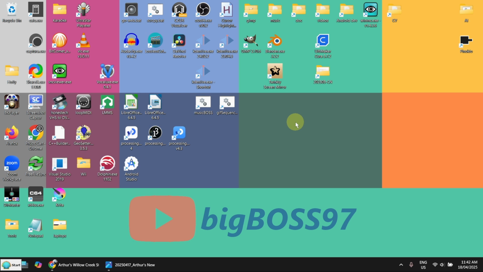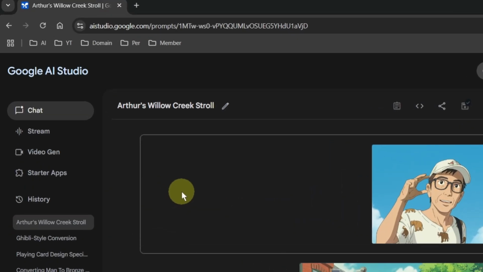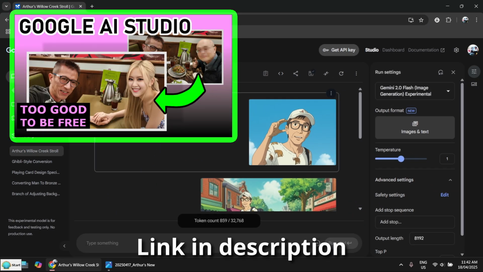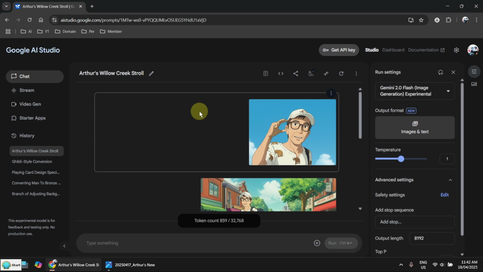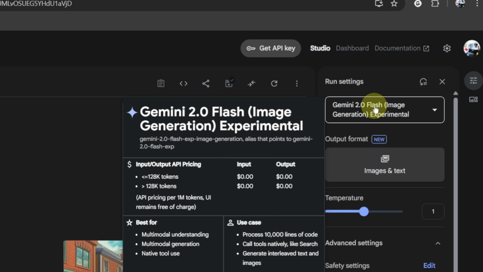Hi, today I want to show you how to use Google AI Studio to write a short story. I have already done another video using AI Studio to manipulate images, so basically a kind of Photoshop using prompts. You can check out the older video. At the moment I'm using the Gemini 2.0 Flash experimental model. At the time of the recording it's still free.